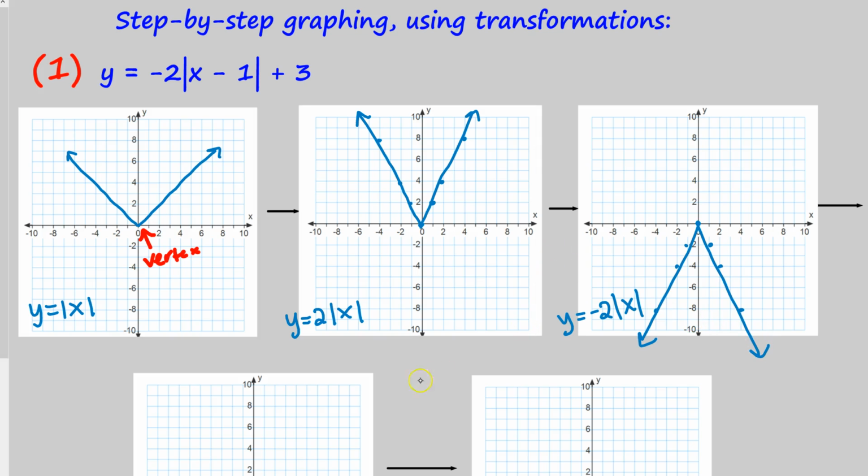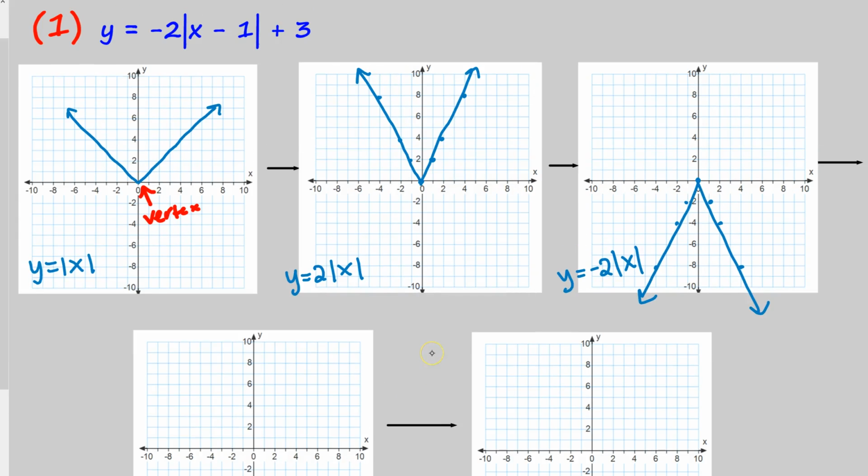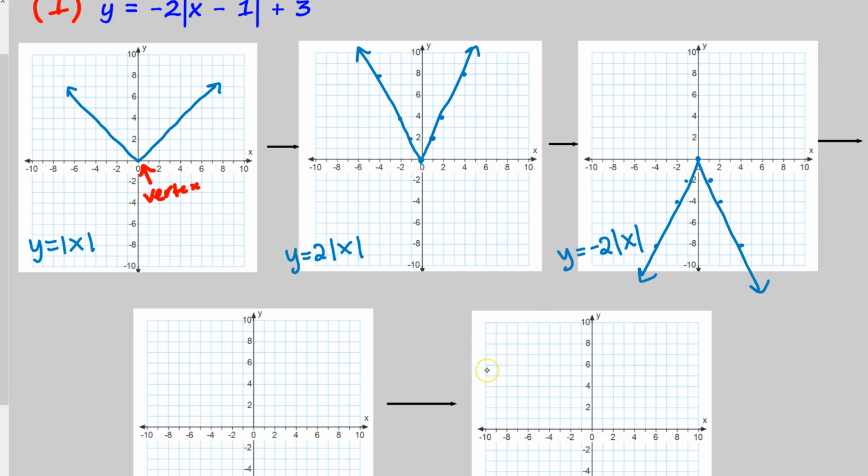Okay, then the next transformation I would do is the -1. Now, for some problems, you could do the steps in different orders. Like you could do the -1 first, and then the ×2 and the negative, or the negative and then the 2. But you have to be kind of careful, because if you have reflections and shifts, sometimes you can get messed up if you don't do them in a particular order. And you can always take a point at the end, plug in the point into your equation, and see if it works to know if you graphed it in the right order.